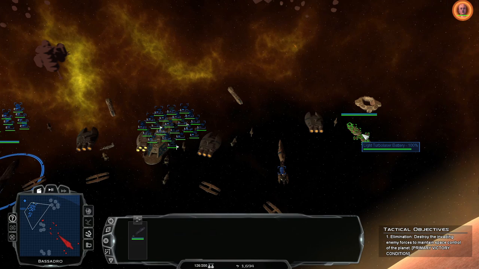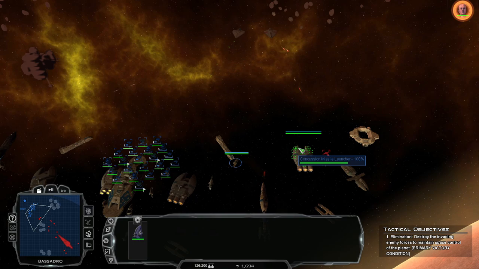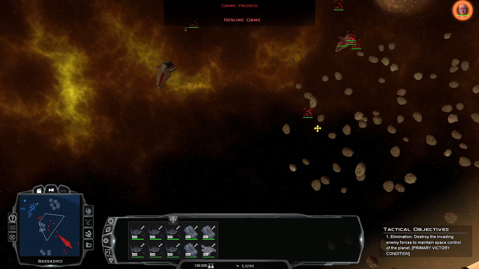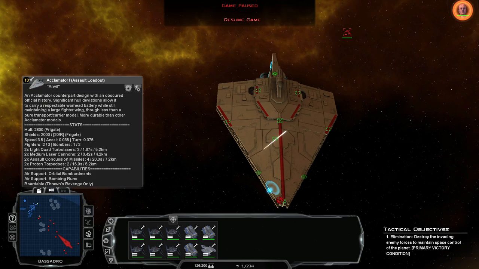Yeah, see, you're opening up already. But okay, that has some point defense. You've got... ooh, there it is. All right. I guess there's no fighters. Let's go knock out... that's the battle. Yep, the assault loadout. I probably could divide you guys up, but let's go get that concussion missile launcher.